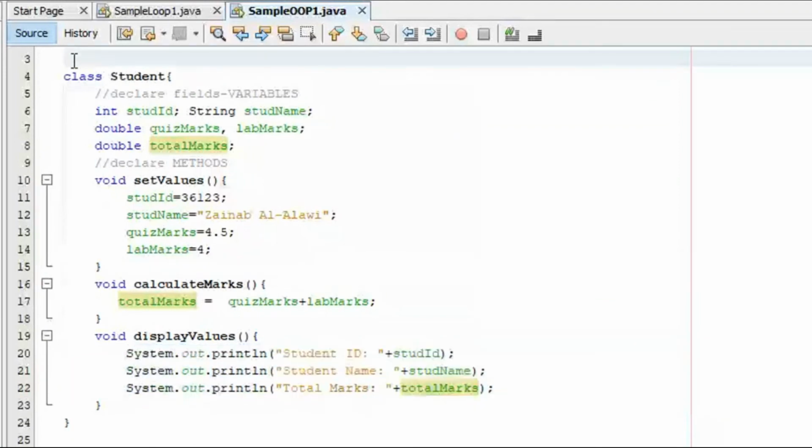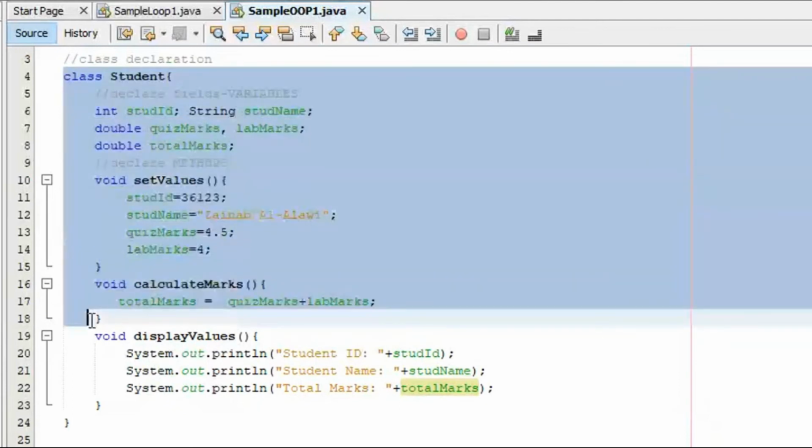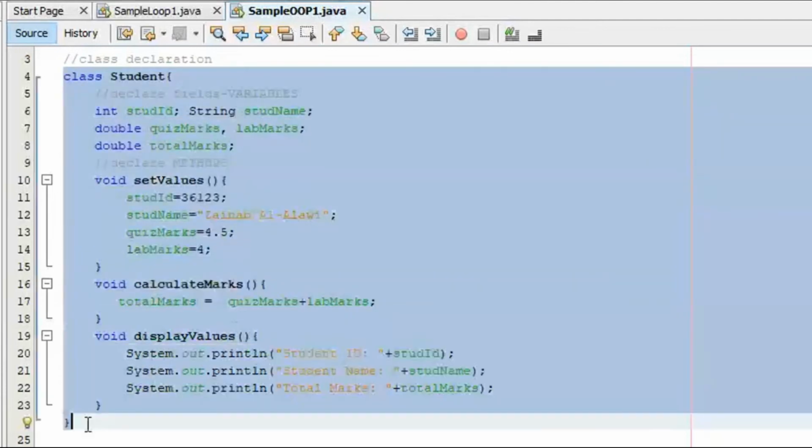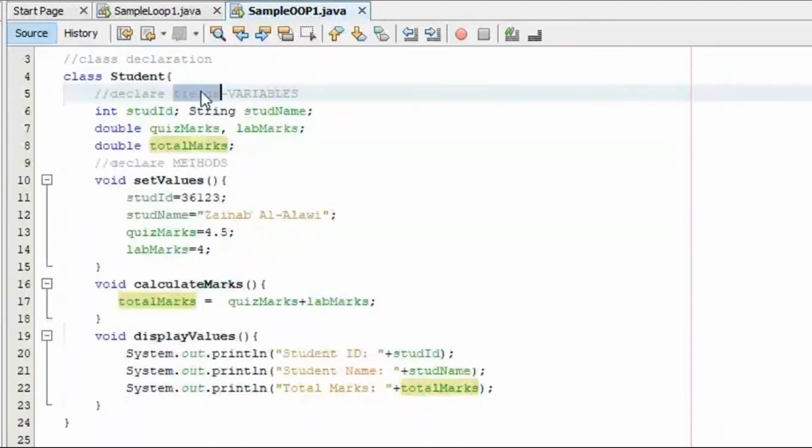Again, this is just the class declaration. So this is your abstraction for the object, your class declaration, which will have inside, what do you have inside the class? You have the fields and the methods. I'm repetitively saying it so that you become familiar with this, okay? So that's our first part.